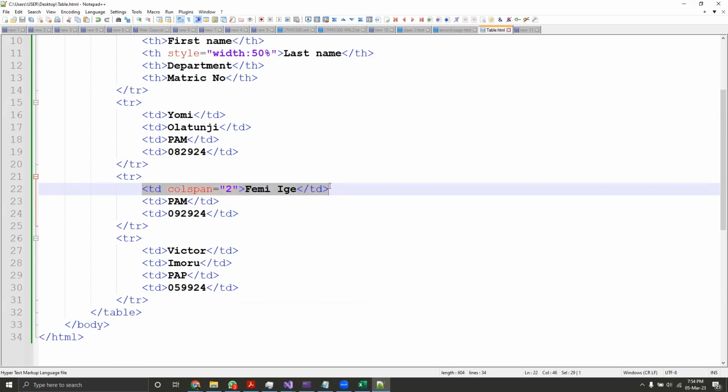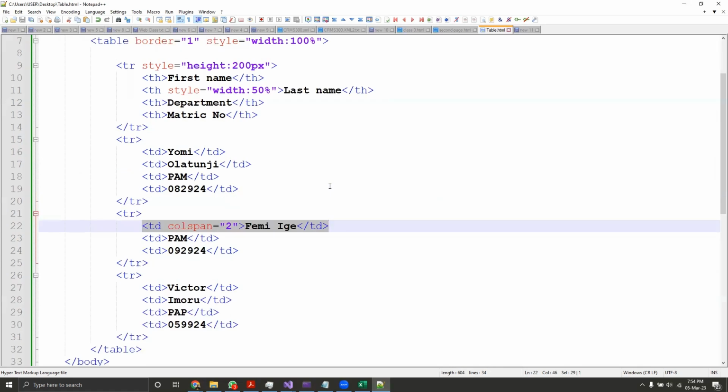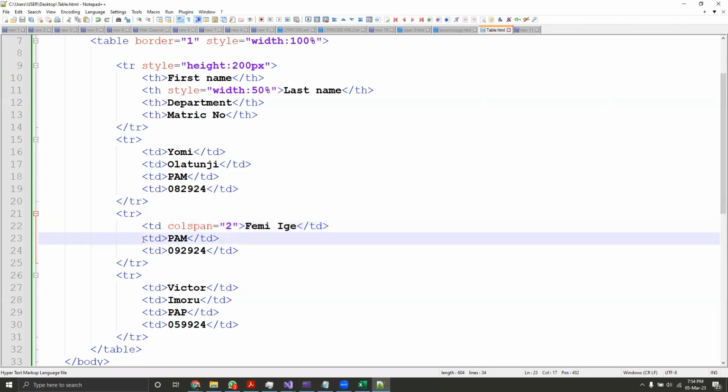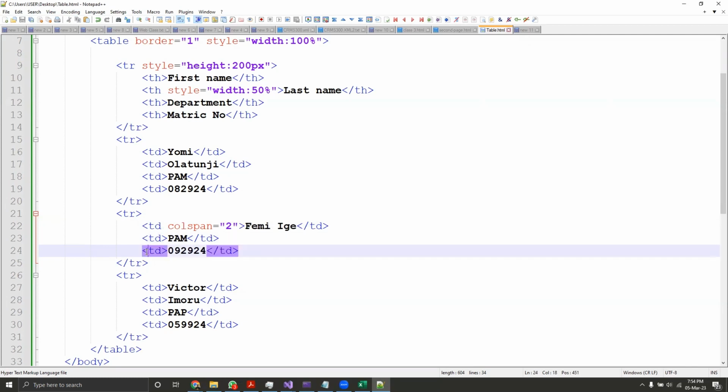But here I'm saying, how many do I want it to be? Is it representing only one, or do I want it to represent two? So in this case, instead of it just representing one by default, I want it to represent two. So you should take the first two, and the remaining ones now assume that, oh, this one is actually taking positions one and two. So the next one is going to be taking position three, and the last one will be taking position four. I hope we get that.